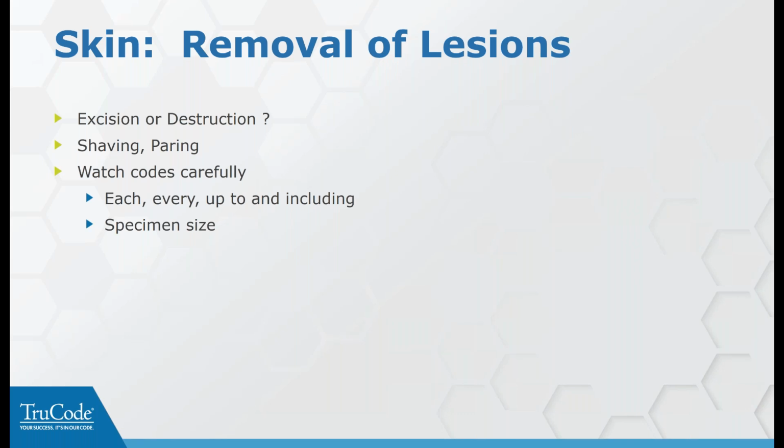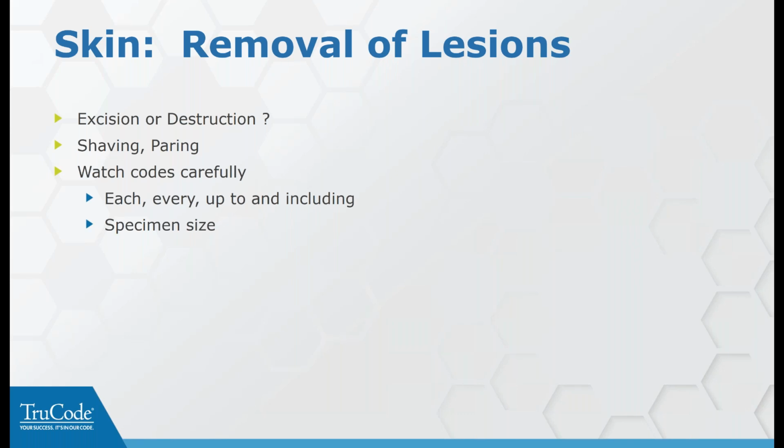You also want to be careful too. This is where I see a lot of edits pop up when we're trying to do multiple codes. Lots of times when the dermatologists do remove the lesions, they may do several things at the same time. You're going to need a modifier on those to be able to show they're separate. For example, if I have a lesion where the doctor wants to do a biopsy of one of them but actually wants to remove a second one, then that's going to hit an edit, and I'm going to have to use a modifier to show that those are separate from each other.